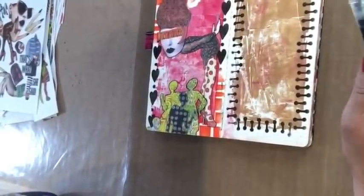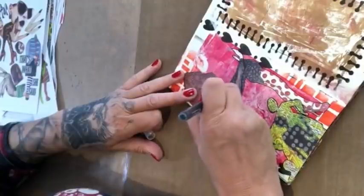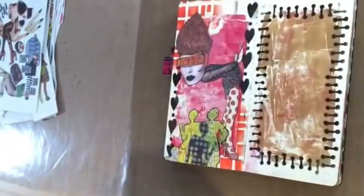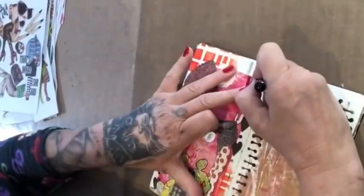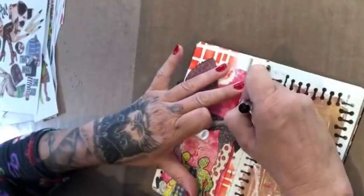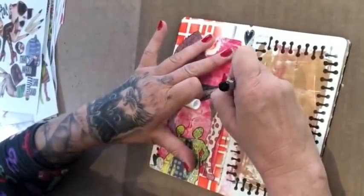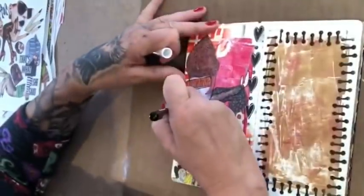Yeah, there we go. I quite like that. I think I'm going to outline where I've got the unconvinced. There we go, to really make that stand out, wonderful. I'm going to doodle these hearts that happen to be already on there. You can make any border match what you're doing. You really can.